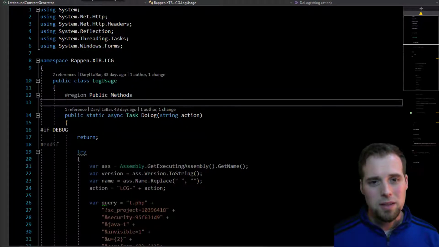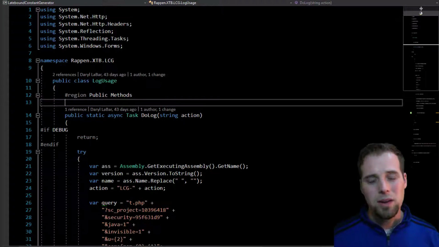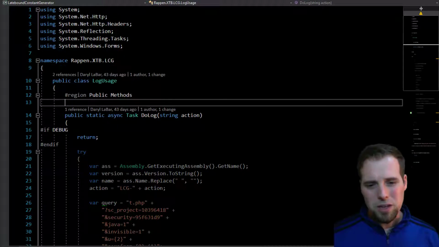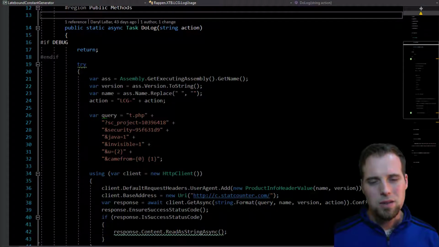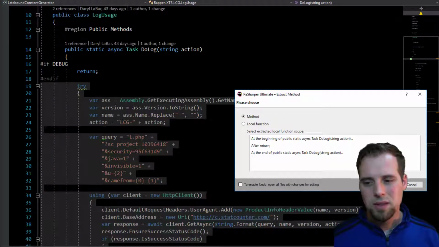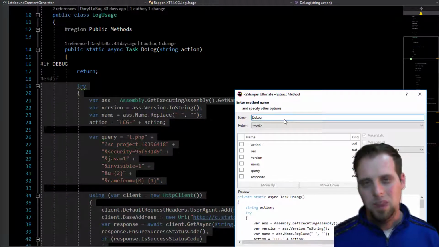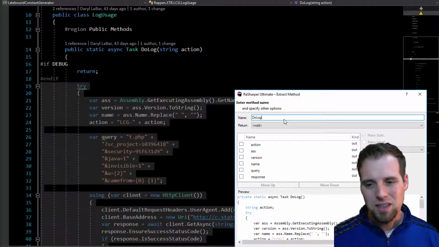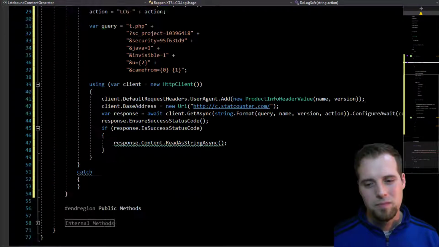Go back to here again. You can see I can switch it back and forth. This changes what gets highlighted and what doesn't get highlighted. For this, I'm just going to be a little more verbose, since this is going to do one thing in this case and nothing in another case. So I'm just going to extract this out into a different method. And we can call this thing DoLogSafe. Call that safe just because it's guaranteed not to throw an exception.